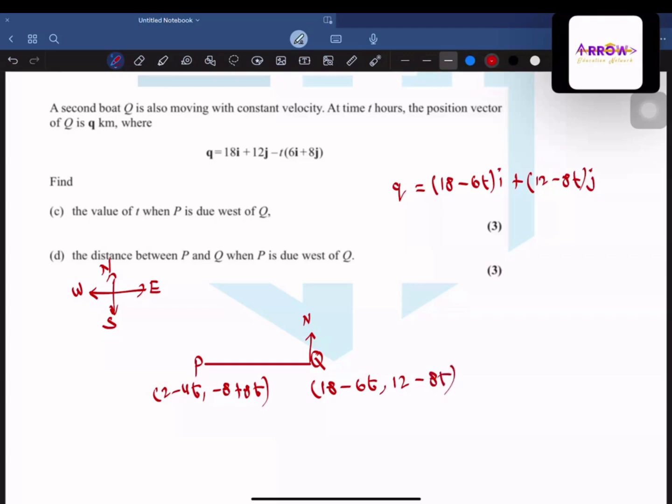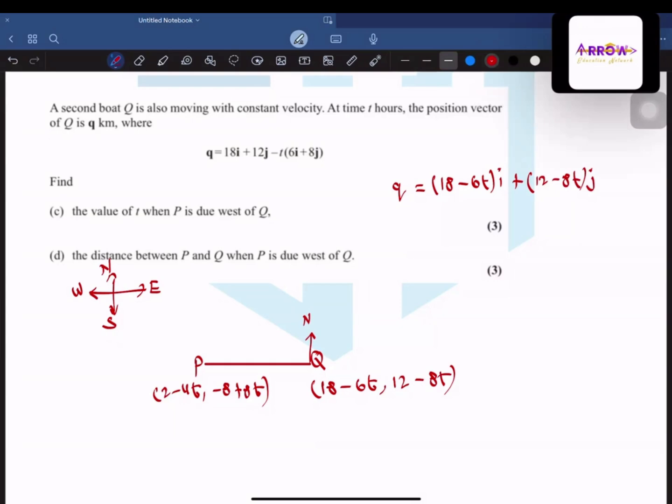Okay, so this is the thing. Now, as we have seen in the previous parts, the displacement vector PQ or QP vector is asked, so we can use that thing as well. But here, in the previous parts, you were not required to find the PQ vector or the QP vector. As you only know the position vector of Q and the position vector of P.